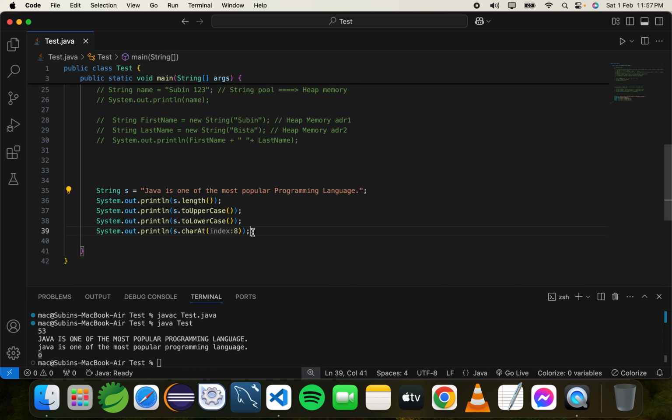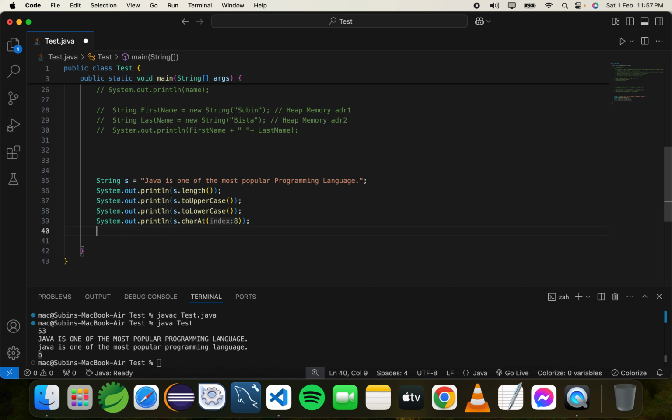And then there's also one method called substring, which is going to let us, say, manipulate the string and just print one of the most.